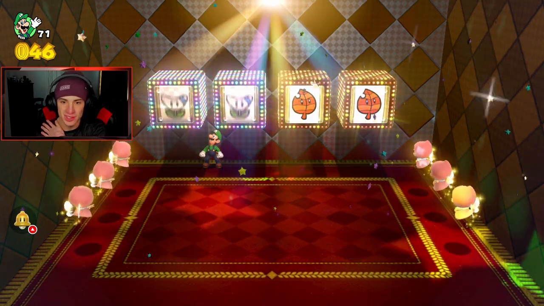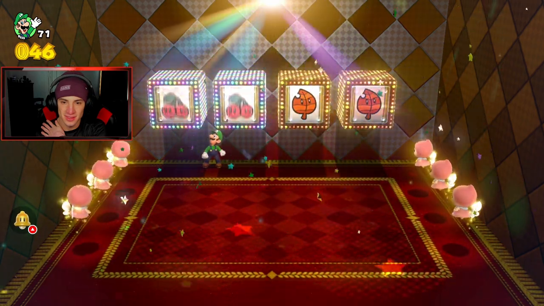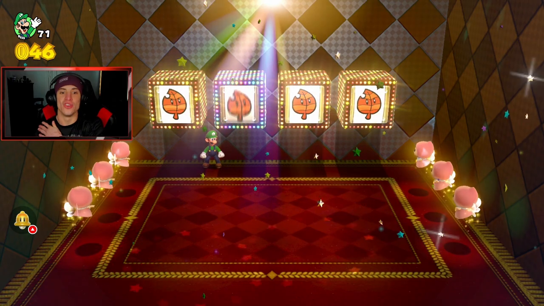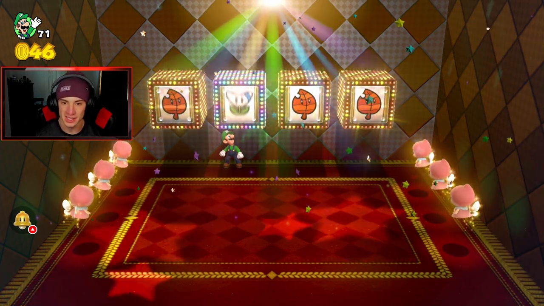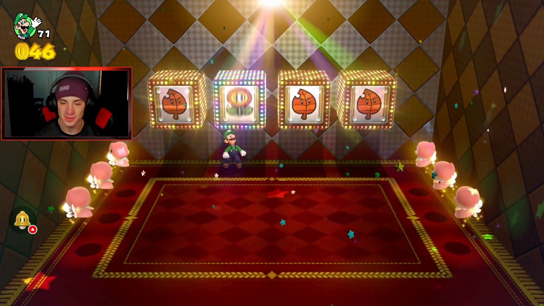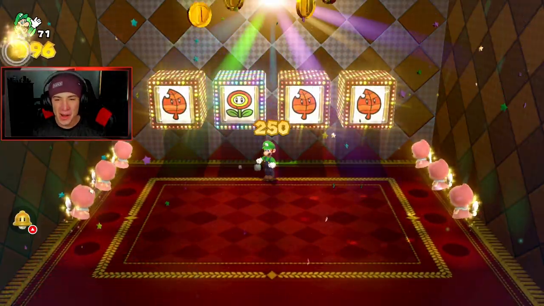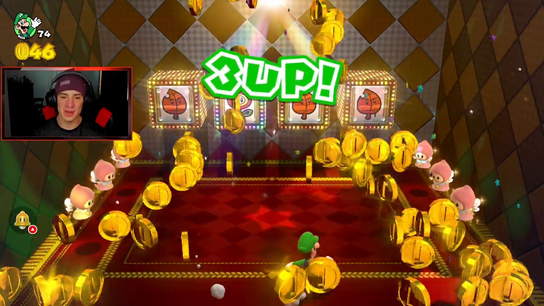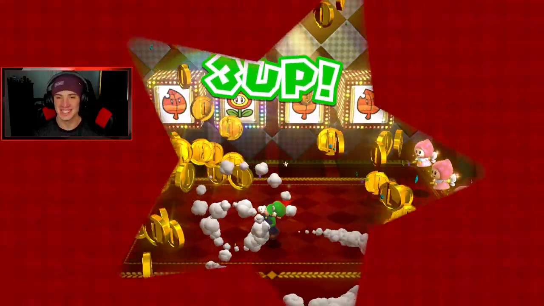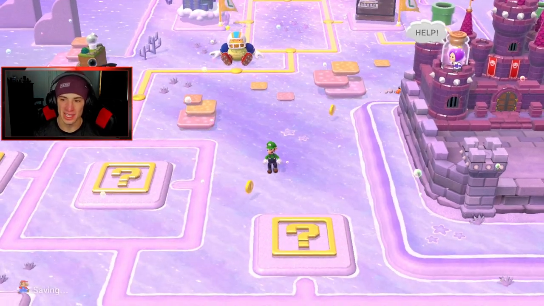Trying to focus here. No, I hit Tanuki Tail, but I didn't get a double. Come on, we gotta get this. No! We could have went back to back. We were doing so good, man. Still, 3's not bad. We get a 3 up. I wanted the lucky number 7s. Get 777 coins. But still, I'll take that all day.